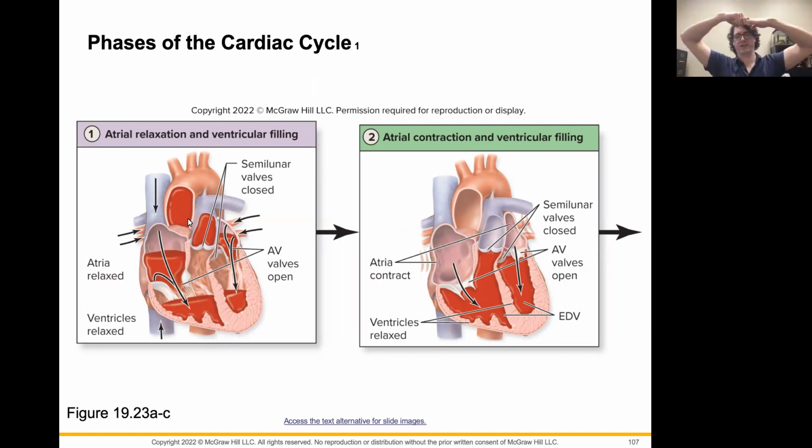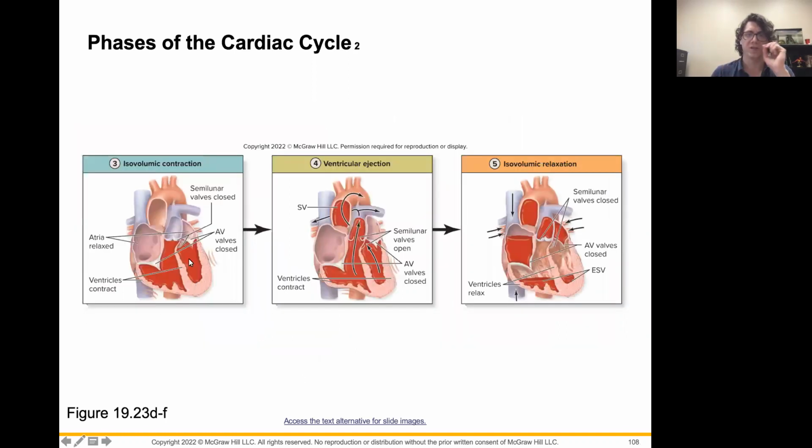All right, now the next step is that we are going to contract the atria. So we're going to contract at the top of the heart. When we contract at the top of the heart, that's going to push the blood from that cup that we just had, and we're dumping those out. So we're squeezing all of that blood in those cups out into the ventricles. Now, once the ventricles are filled, we're then going to move to our next step, which is going to be a contraction of the ventricles.